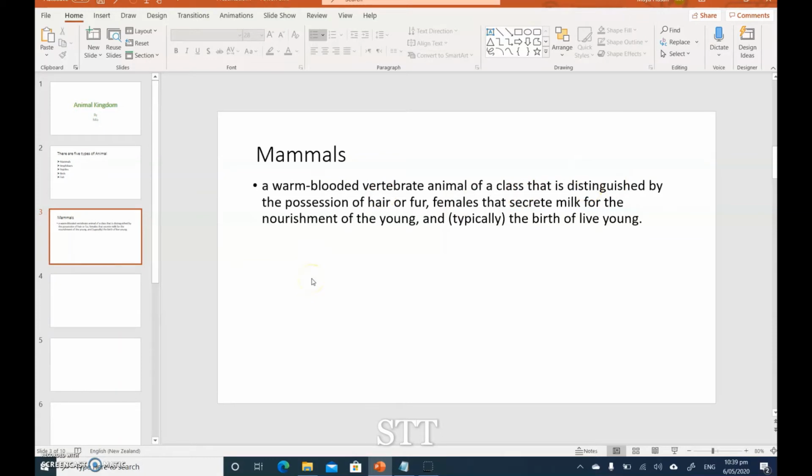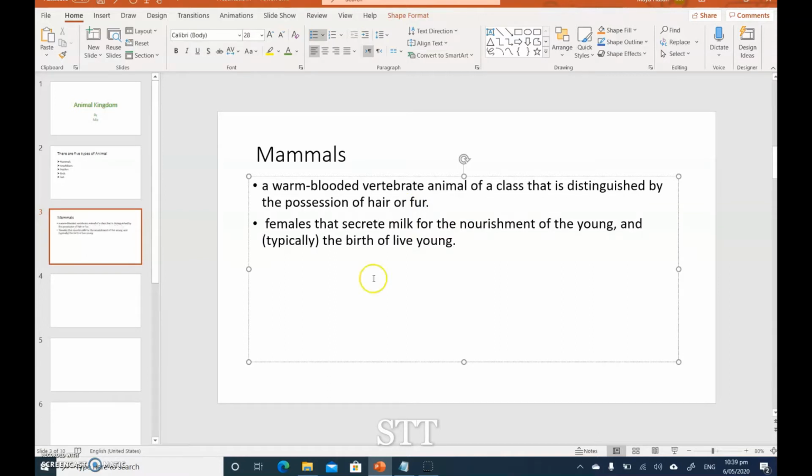Of course, when you have a presentation, it's not good to have a lot of text. You have to make it more friendly. You have to focus on the photo, on the things which make it attractive to the audience. So try to make the text or the definitions very limited. From here, for example, you can say it's a warm-blooded vertebrate which is distinguished by a procession. You can stop here, do a full stop, and then press enter. So you can have two paragraphs. By doing so, it looks a little bit shorter.